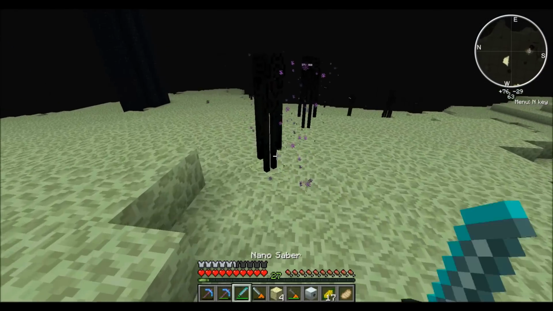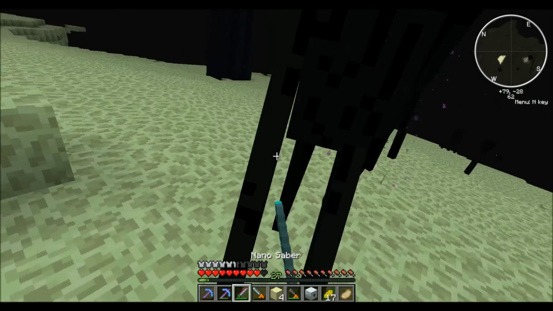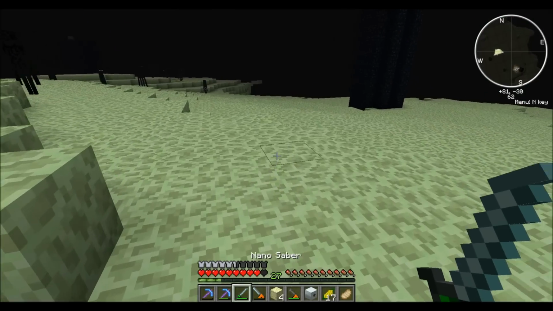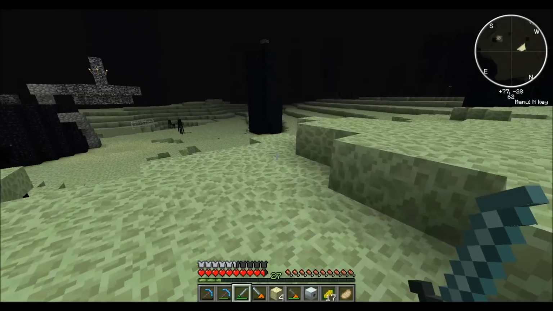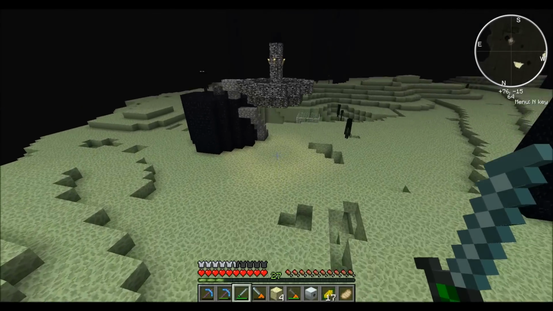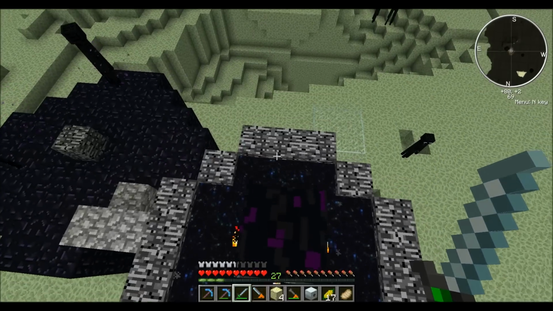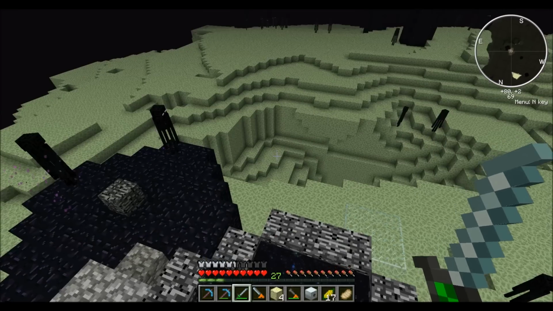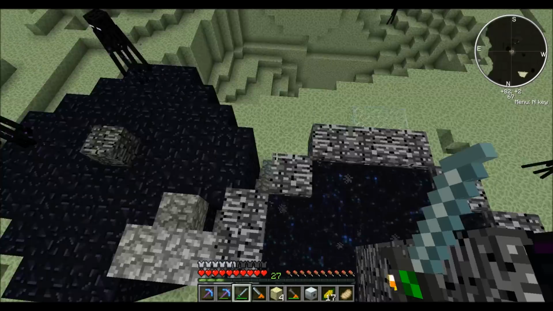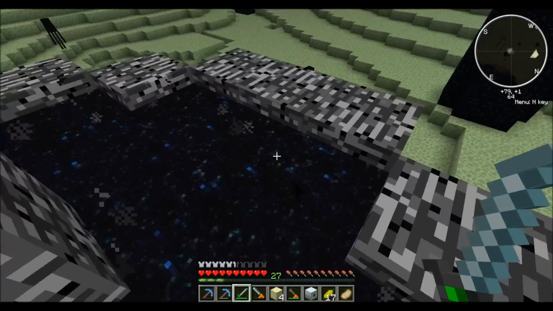I should get some more. Where'd you go? There you are. It's safe not to, better not to aggro a ton of them at the same time, or you're pretty much dead. Dragon egg's still here, no one wants to move it, sort of. No one feels like moving it. You could easily move it. Not much else to the end. Got some sheldonite.